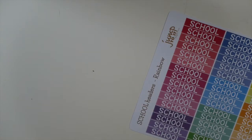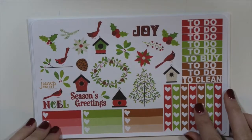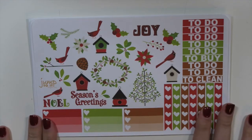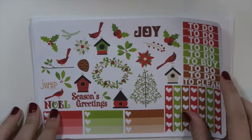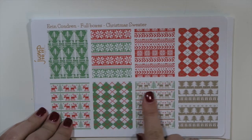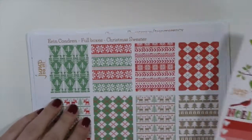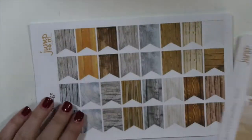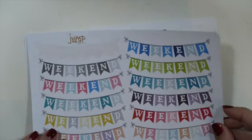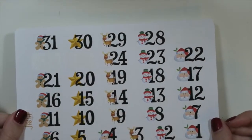So that is it for our headers and This and That stickers. For this week, I really wanted to use this sheet of stickers — it's so pretty. I really wanted to get away from the fall colors but not totally into Christmas. But I am using our Christmas sweater full boxes, which I think match pretty well with the red, green, and brown. Then I'm doing the Christmas spreaders with transparency, some to-do wood, flags, a weekend banner, these little tassels, and the countdown to Christmas, which I am just so excited for.